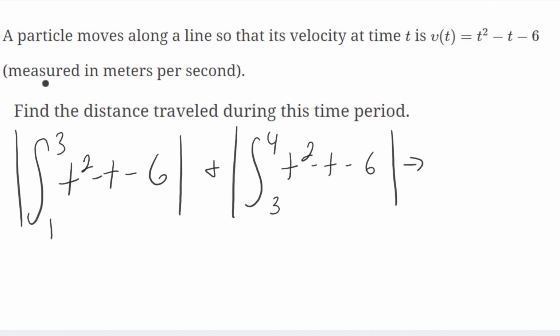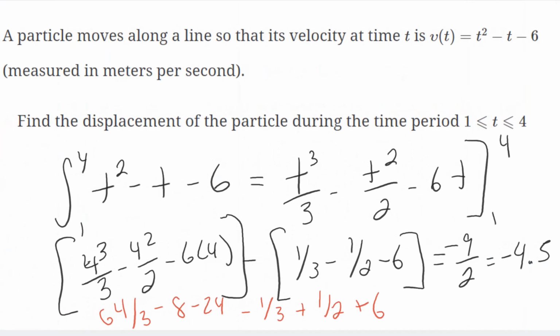We already know our integral for this one was t to the 4th over 4 minus t squared over 2 minus 6t. And we already know the 1 and the 4. We did those actually already. We just don't know the 3. Isn't that the 3 and the 4? No, so this one we did, this part was 4, and that part was 1. So we had the 1 part there and the 4 part there. But we'll do that again anyway.